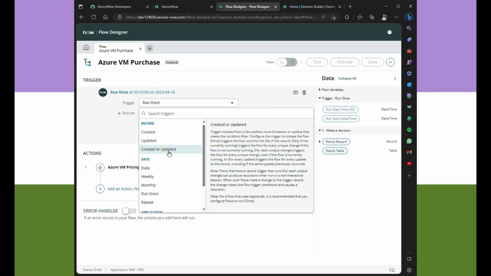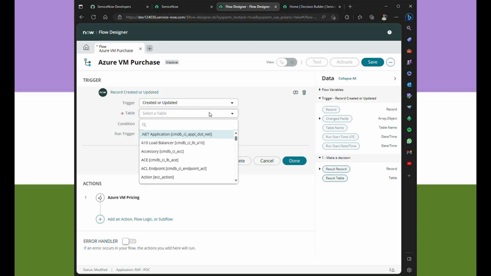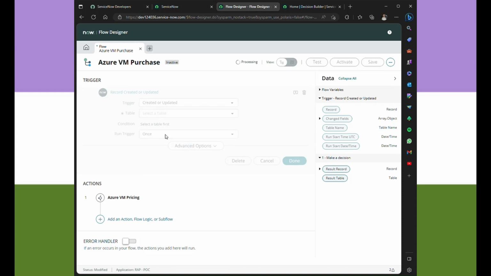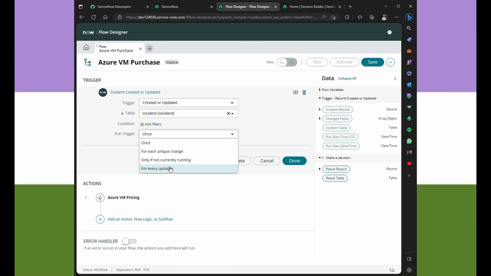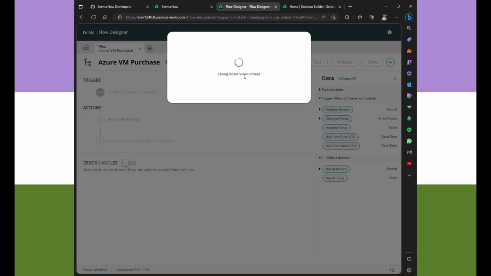So what I can do, I'll just select created and updated, and I'll select a table. I'll select some random table. For example, I'll go ahead with the incident table, and I'll say for each update, okay. And I'll select done, and I save it.